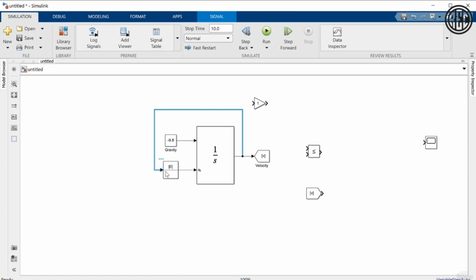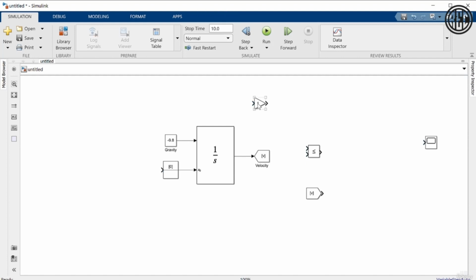That's the nice thing about this initial condition block. We're telling it we're going to drop the ball, so the initial velocity is this number over here, 0 meters per second, but after that, take whatever you calculated in the previous iteration.